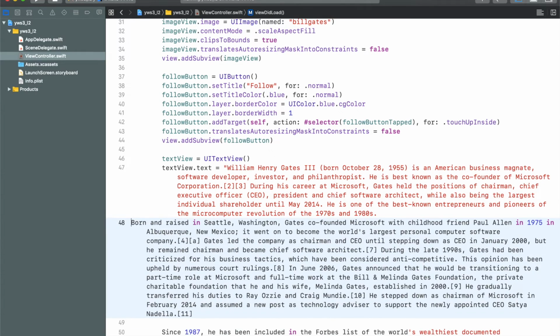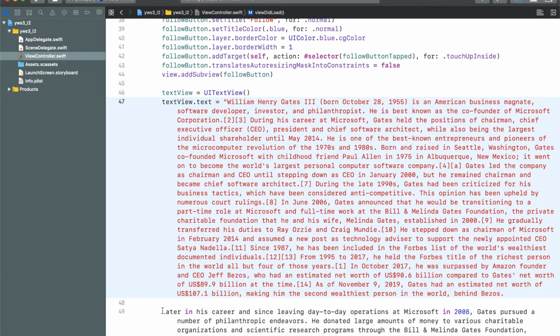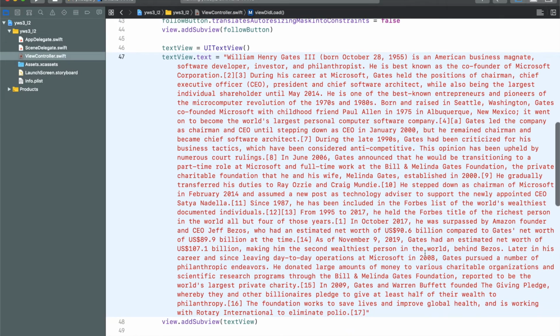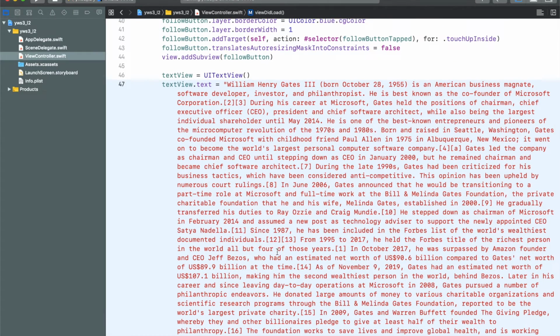Yeah, this is gonna be annoying. Just make it a really big chunk of text. You guys don't have to do that, just type something. You guys don't have to make it really long, but this is just to demonstrate a text view showing a lot of text.